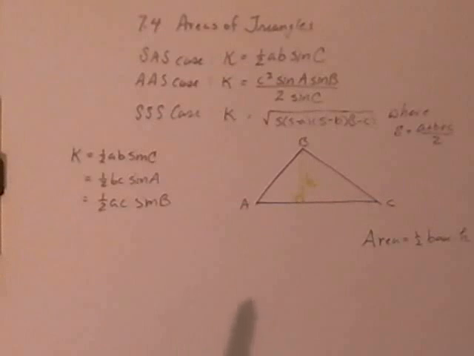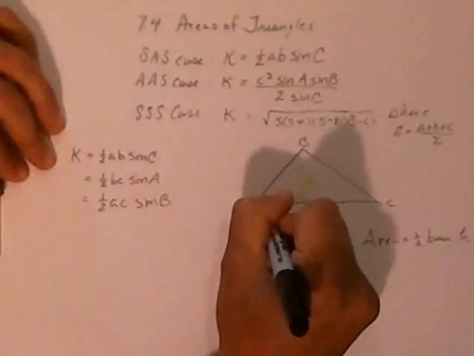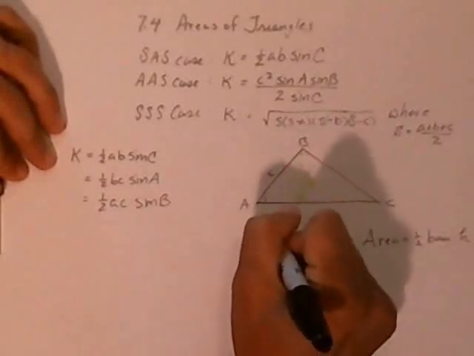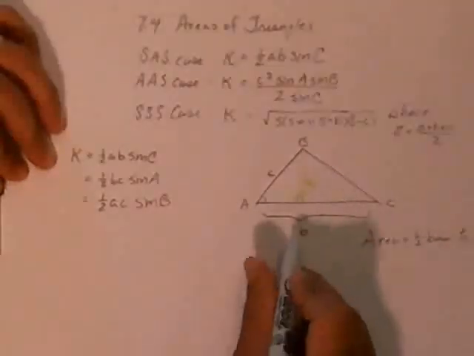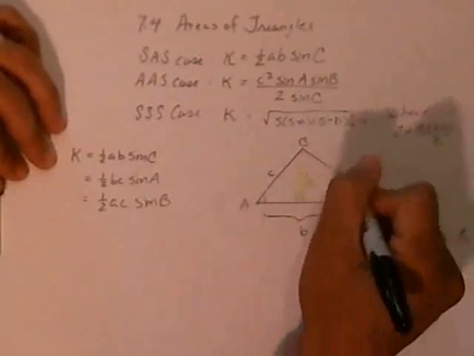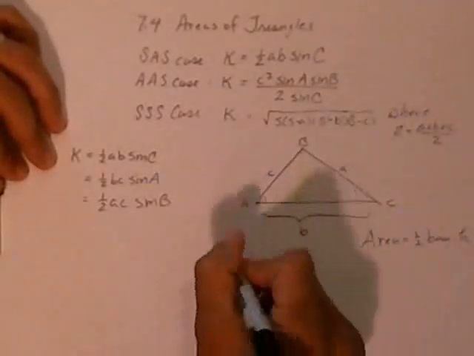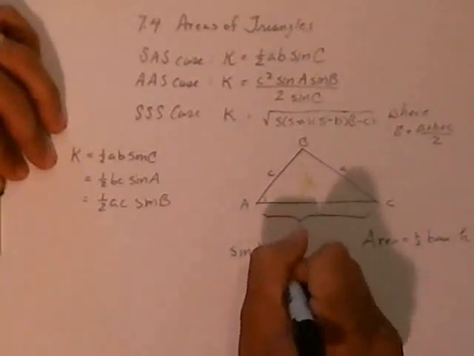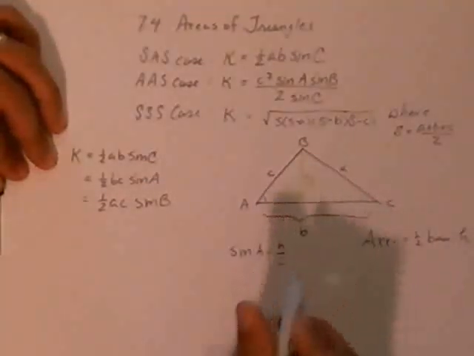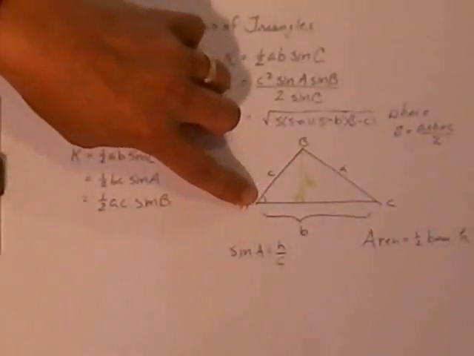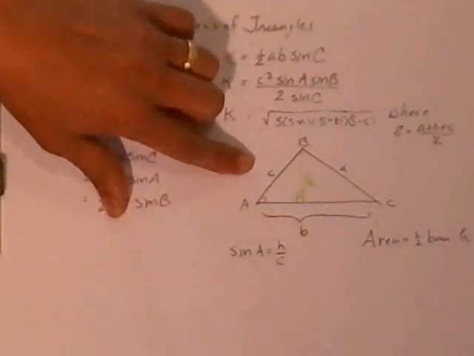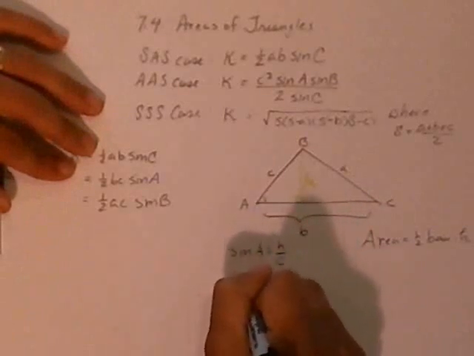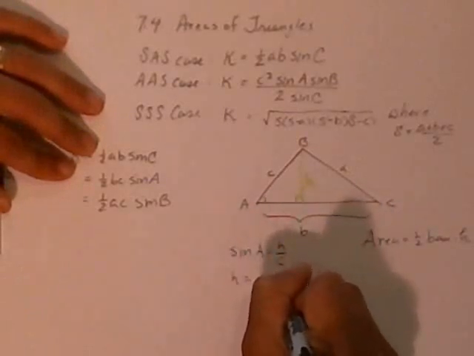According to this angle A right there, we have little c right here, that's big B right there, and small b, small c, and of course little a. So the sine of that angle A is equal to the opposite, h, over the hypotenuse, which is c. Using the basic definitions, it's the ratio of the height to the hypotenuse. Solving for h, h is equal to little c times the sine of that angle A.